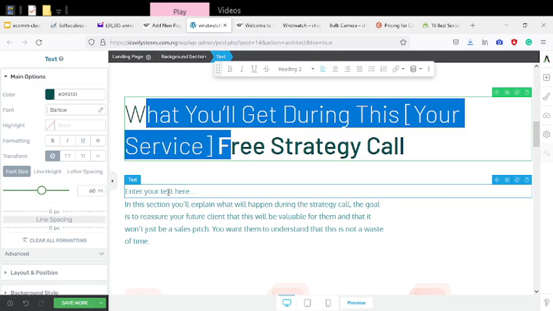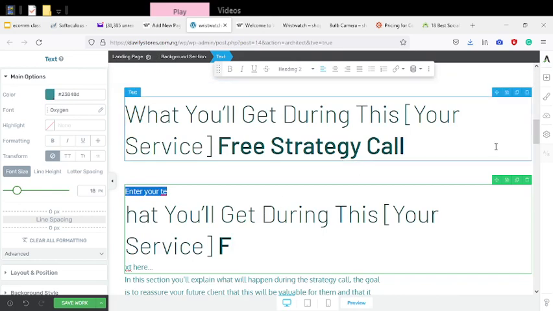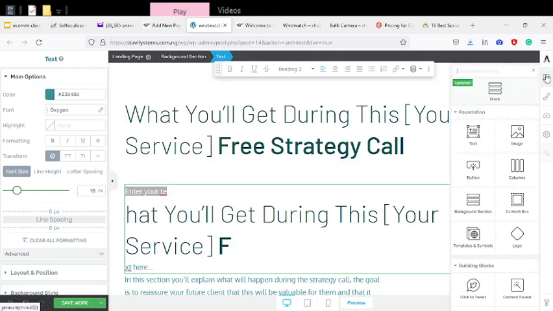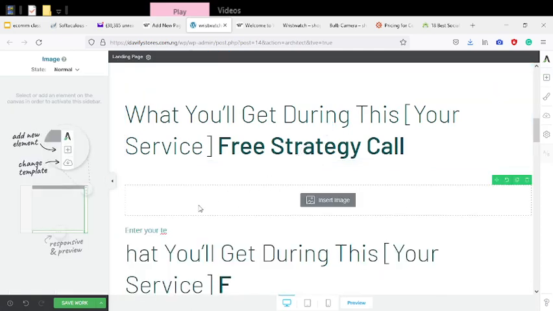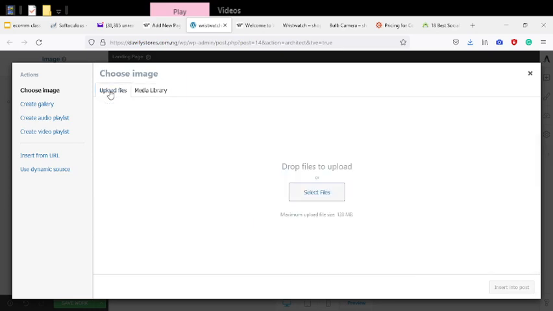Do you get it now? If you need an image, you can just drag it, come here, and put your image. You locate the image, upload it, and get the location of the image you want to upload.